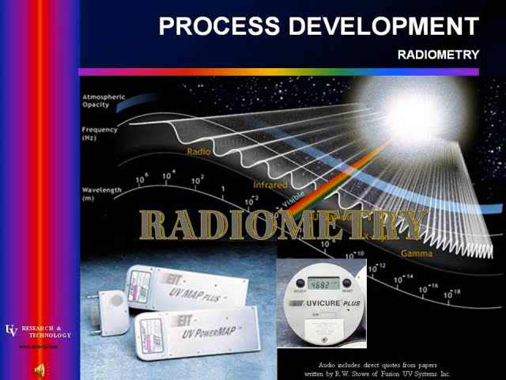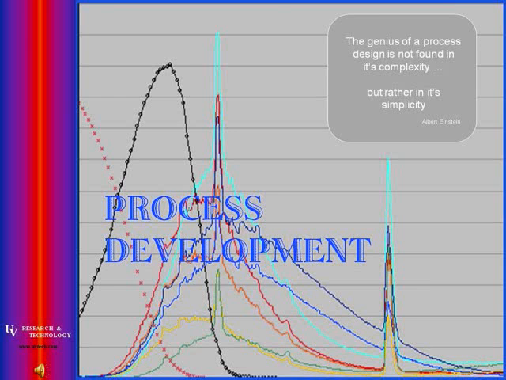In addition, data from radiometers need to be communicated in a consistent and uniform way. This facilitates the duplication of the UV exposure conditions that produce the desired curing result. Attaining a specific set of physical properties in the cured film on an end product is ultimately what is important, and design information is critical to achieving an efficient process with an adequate operating range or window.